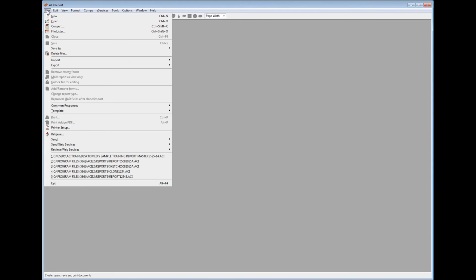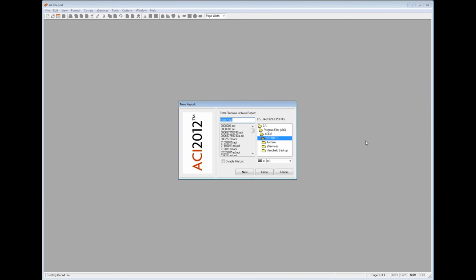Okay, now cloning a report is great because let's say, for example, there's some previous report out there that you want to take that data and place it in your new report. Well, you'll want to clone it. So let me show you first how to create the report that I'm going to use to clone to. All right, so let's go to New. And I'm going to give it a name. I'm going to call it Clone. And I'm going to give it today's date, which is 05/08/2015.